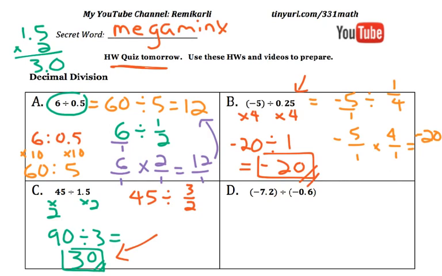D is kind of a scary looking one, but we can use this strategy of thinking of division as a ratio to do it as well. And multiplying by 10 is a good way to move the decimal out of there. So -7.2 times 10 is going to move the 7 and the 2 over one place value, which is going to give us -72, and then -6/10 times 10 is going to turn into -6. 72 divided by 6 is 12, and since the signs are the same when we're multiplying or dividing, it's going to turn into a positive.